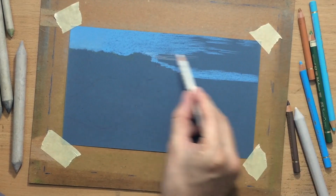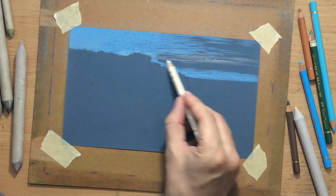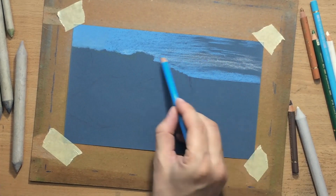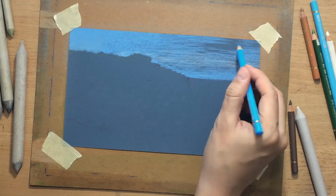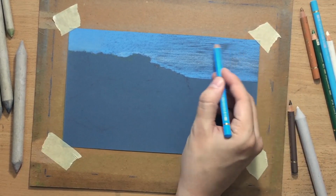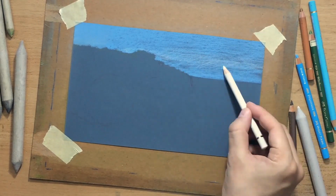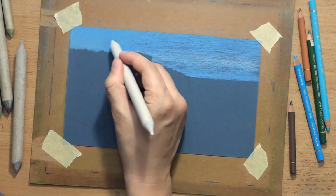And here in the middle I'm going to create a slightly lighter area, so I'm going to add a bit of white colored pencil here and try to create a nice gradient. This is a little bit difficult to do on this surface with lighter colors, and especially with slightly harder pencils such as these Faber-Castell Polychromos, but it can be done with some blending tools. I think I will eventually create a nice smooth transition without too much texture. There will always be a little bit of texture left, but the eye usually won't be able to pick up on it or be too distracted by it.